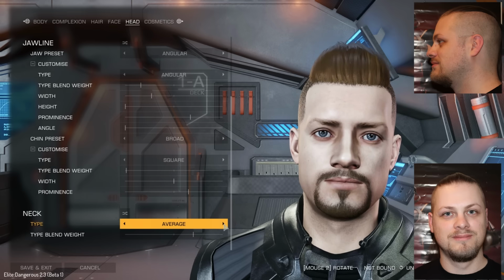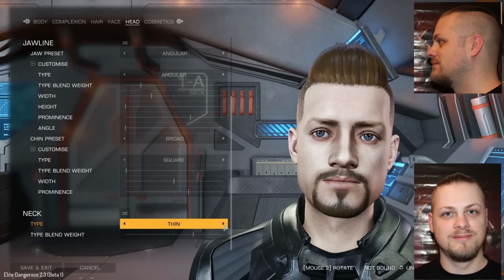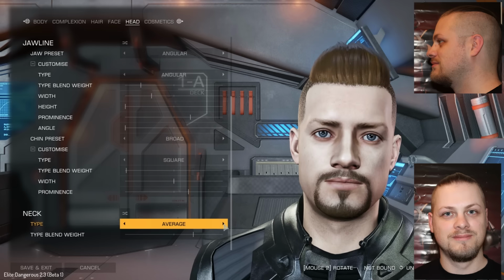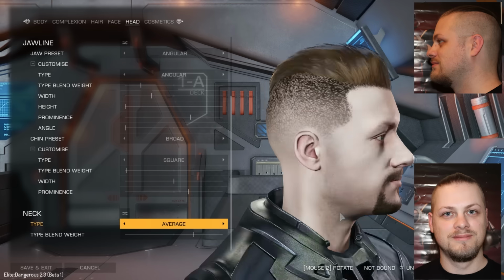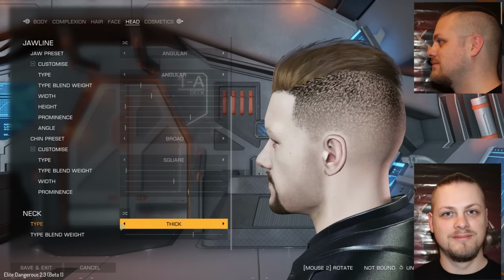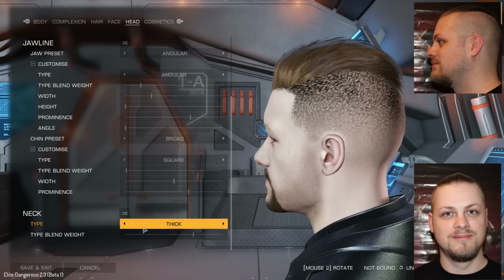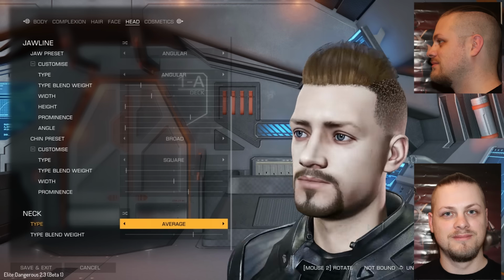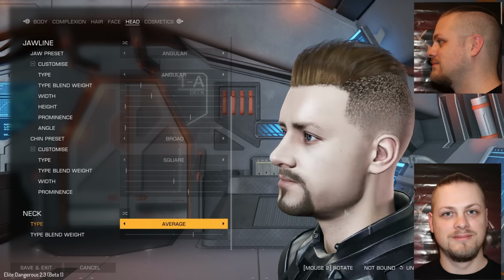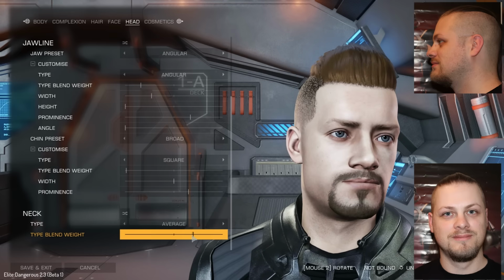We've got neck average. That's not too bad. Double chin 1, double chin 2, thin. Definitely not thin. I've got to say, I think I'm a bit of an average neck. I think that is more me. So thick, average. I think the average is more me. That follows more the line for my jowl as well. So I'm actually quite happy with that one at the moment. The neck at least.